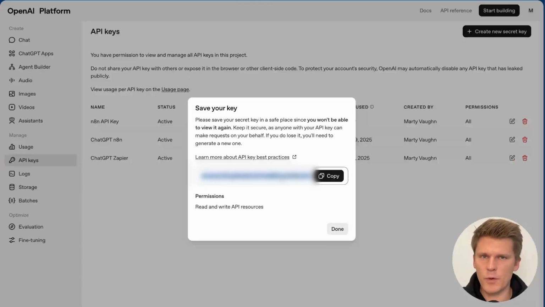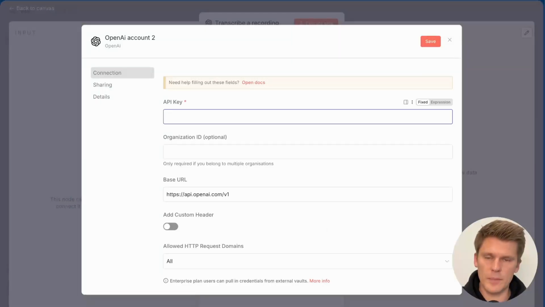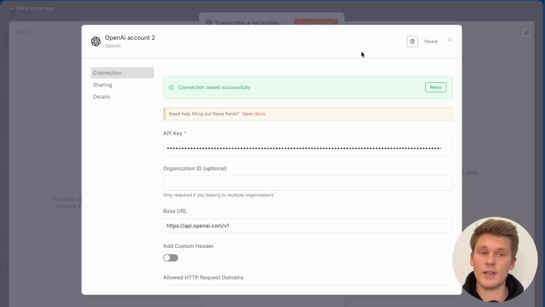Now this is the most important part of your ChatGPT connection to N8N. This is your secret key. You will only be able to view it once, so make sure you copy it and put it in a safe place, and make sure that no one else can see this code so that they cannot access your N8N account. Just copy that, and we're going to take this back to N8N. We're going to paste that in to the API key section. Press save, and you'll see that it pops up green, connection tested successfully, so you're good to go.